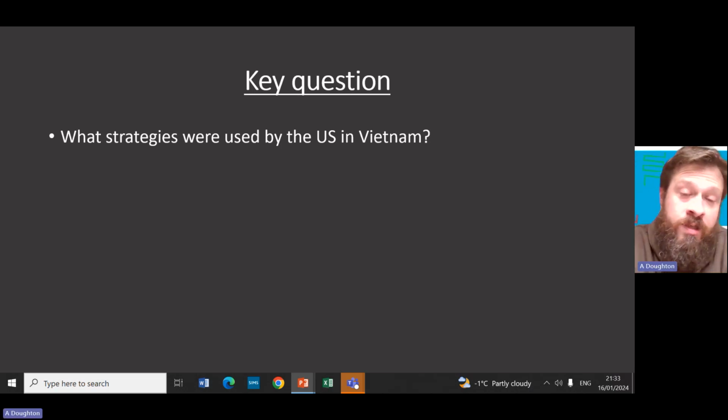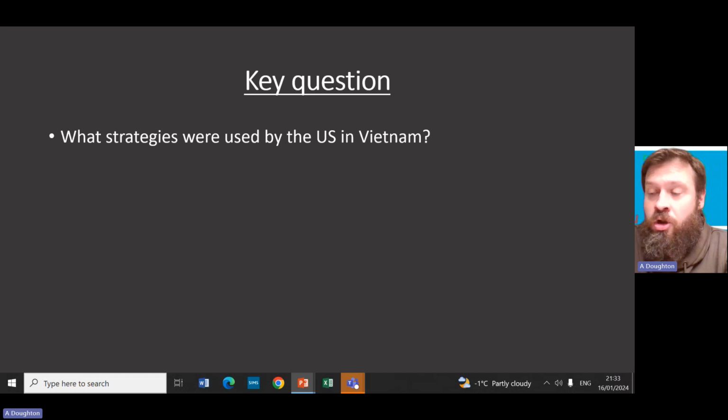So all strategies used by the US in Vietnam were ineffective. You got search and destroy, which lost them support and also didn't take out the Viet Cong as they suspected. The use of chemical weapons had more of an impact on civilians than the Viet Cong. And Operation Rolling Thunder didn't stop supplies coming into South Vietnam for the Viet Cong.